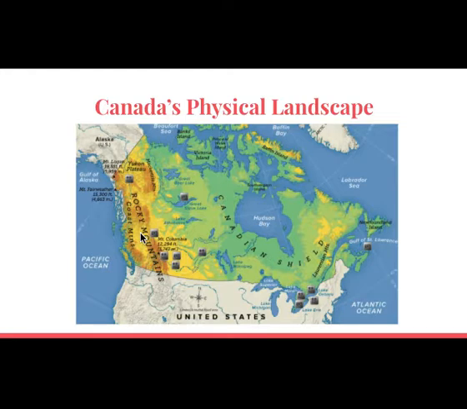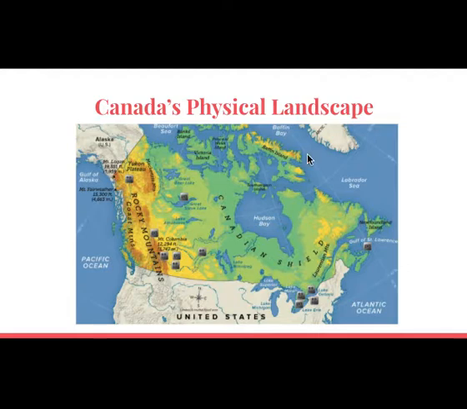Canada is divided into smaller units. The main divisions are Canada's 10 provinces. Provinces are administrative units similar to states. Each province has its own government. Canada also has 3 territories. The territories are lands administered by the national government. Canada's provinces and territories can be grouped into 5 groups.